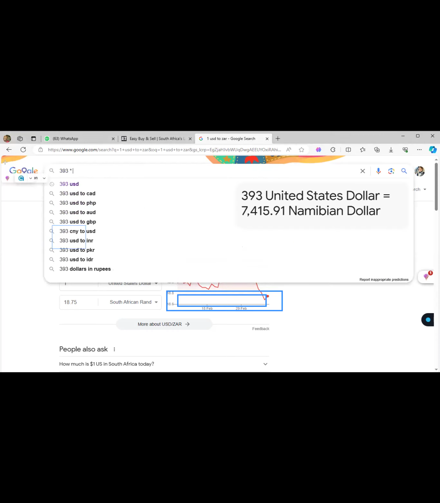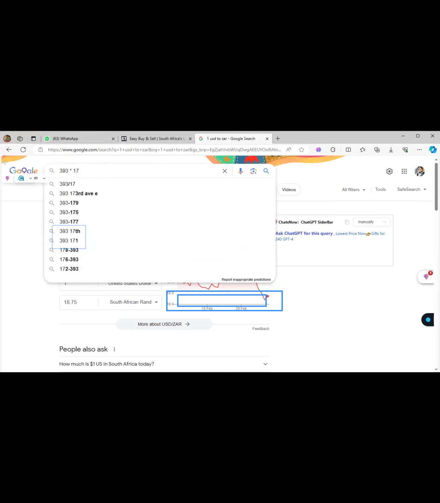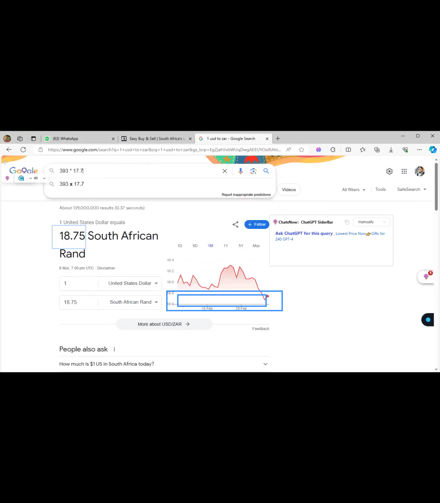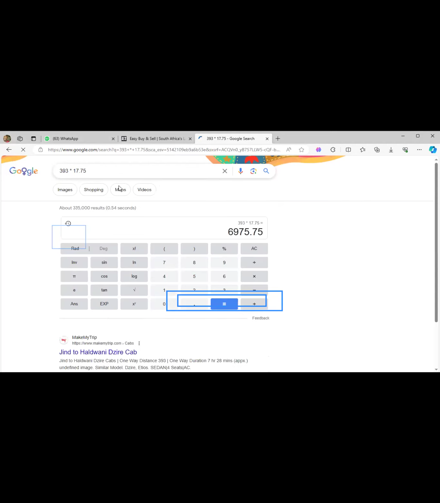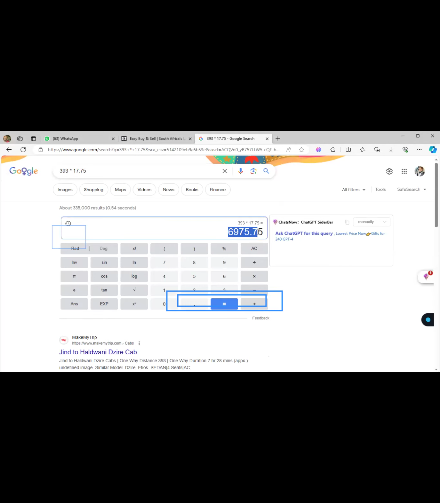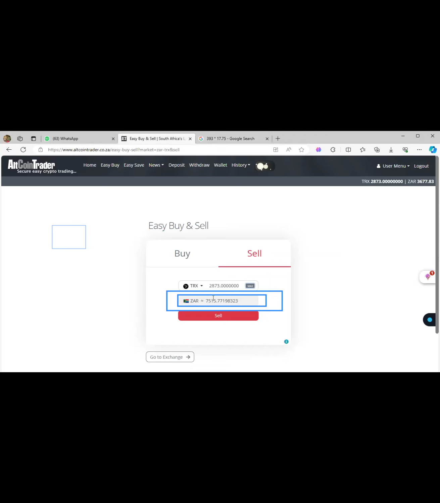393 times 17 point, is it 85 or 75? 75. So this is how much we'll pay. We'll pay 6,975 to this client. You get it? 6,975 to this client. But see how much we are making.